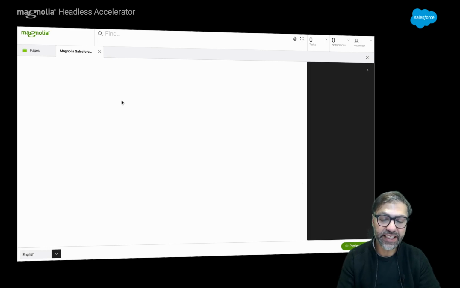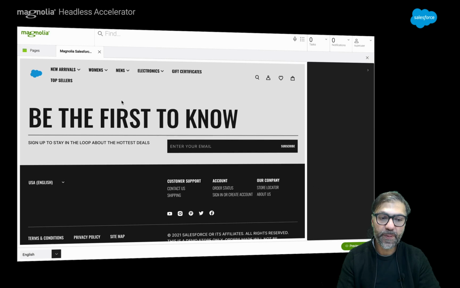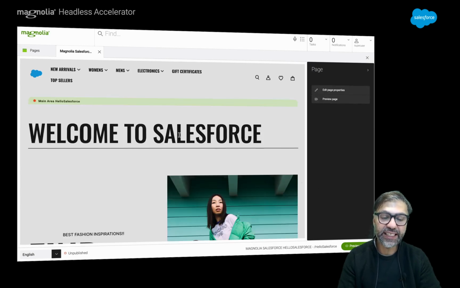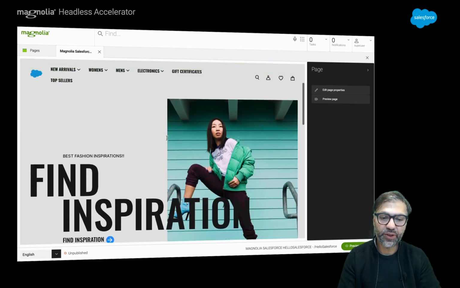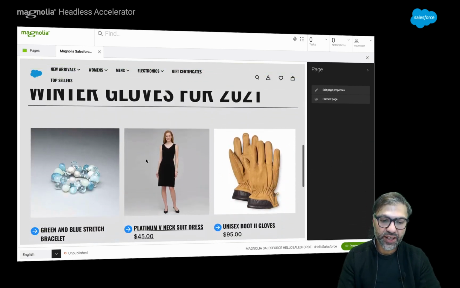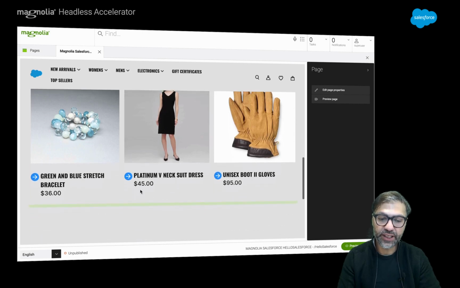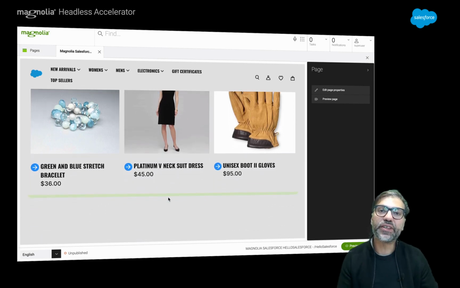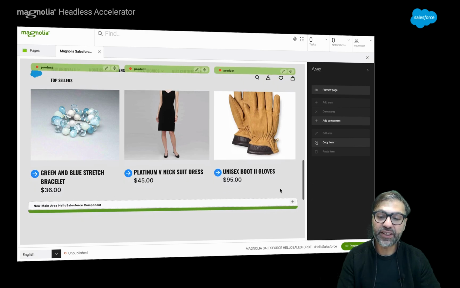And this is basically the landing page generated from the PWA kit, and it's editable with the SPA editor within Magnolia. And as you can see, these products are out of the e-commerce cloud. And what is the difference between a static front-end deployment and SSR rendering and this headless commerce and headless e-commerce approach? So with our integration, you can take the static landing page, in quotes, and extend it with editorial content.